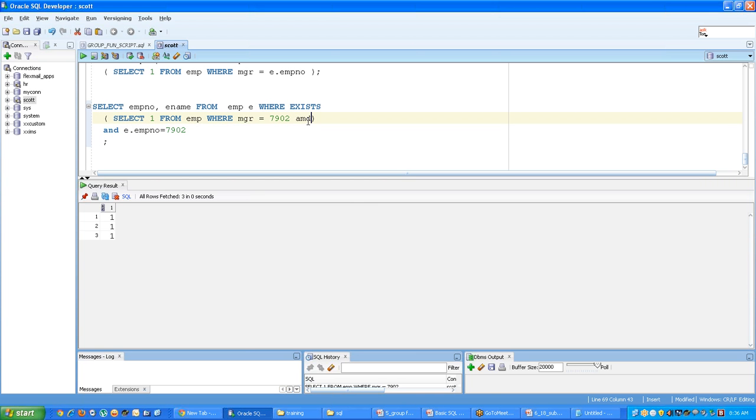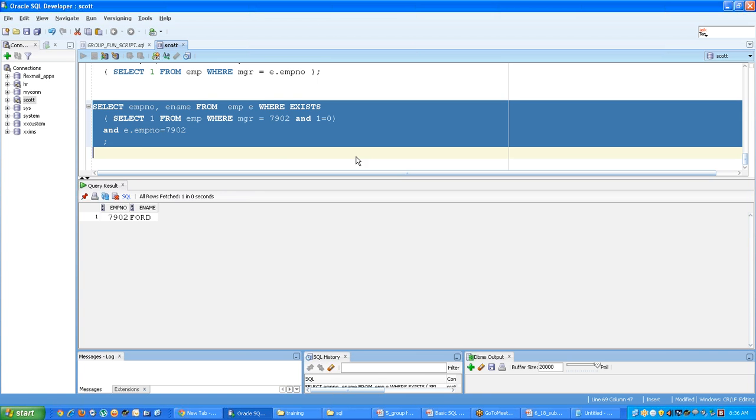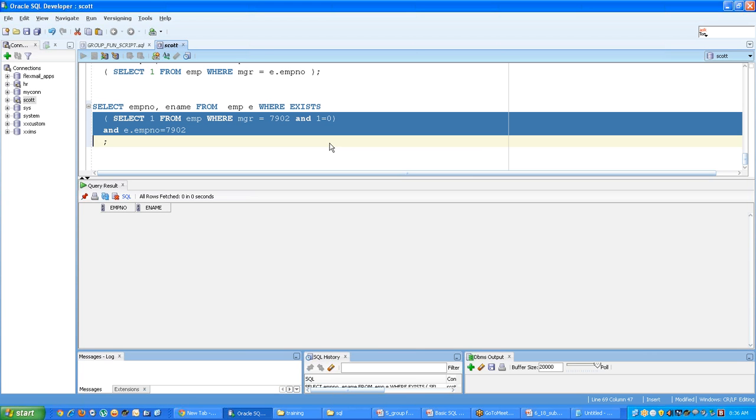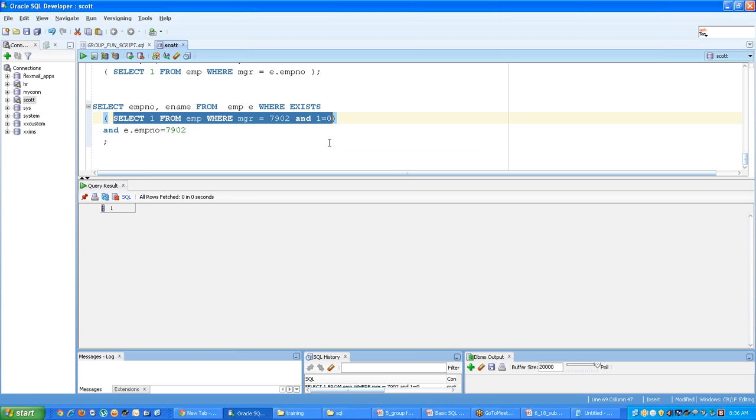Or else, I'll make sure that the inner query returns no rows. Then see what happens. Sorry, 1 is equal to 0. So this will return false. It should not return any data now, because this particular query is always false. No data, right? So for the exist operator to work, the inner query which we have written should return at least 1 row.